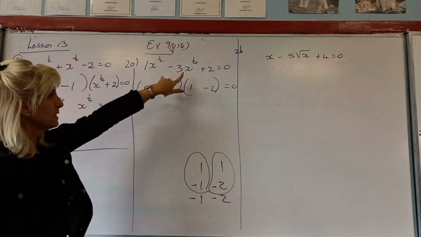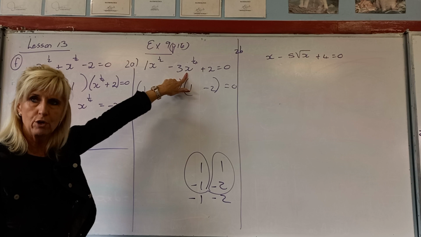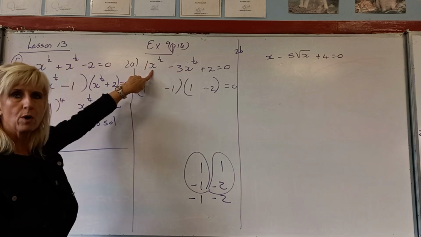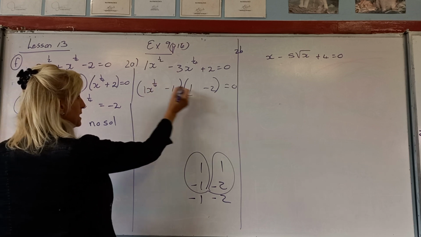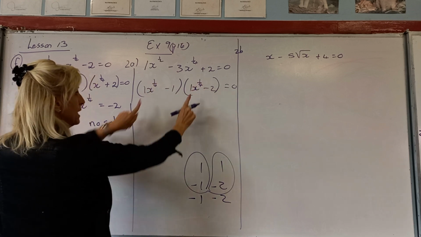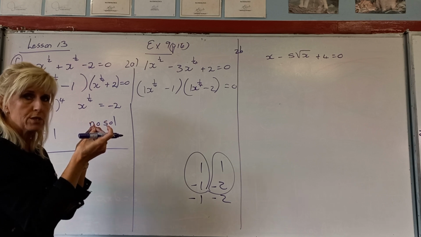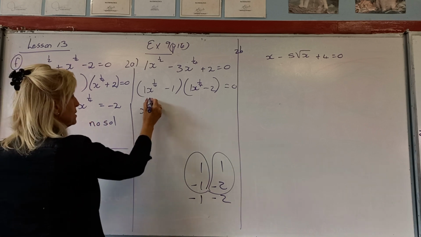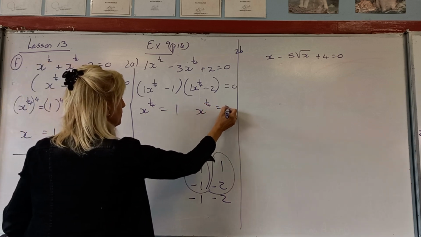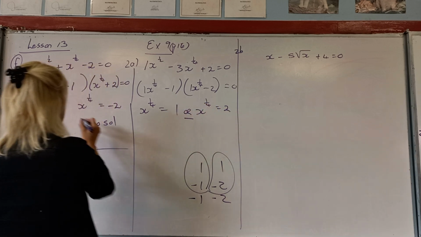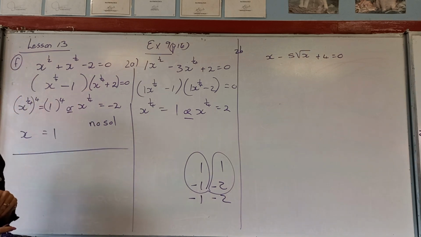But in these brackets must be an x to the power 4. That's actually your clue. Because what times what gives me x to the half? It is x to the quarter times x to the quarter. Because when I multiply them, I add a quarter and it gives me 2 quarters, which is a half. So x to the quarter is equal to 1. x to the quarter is equal to 2. And remember your "or" in between, please. I missed it out over here. There's got to be an "or" in between.